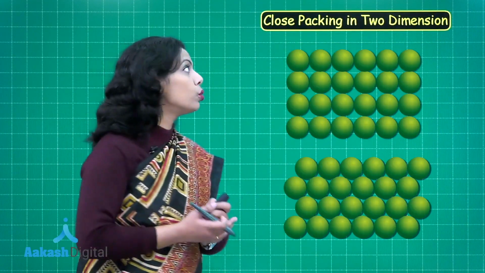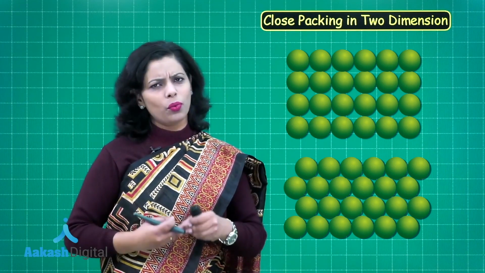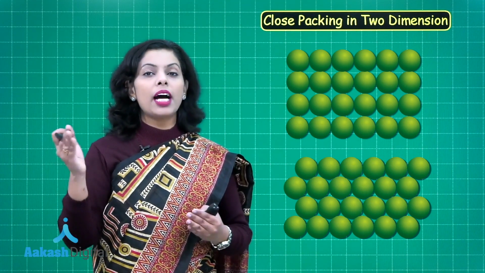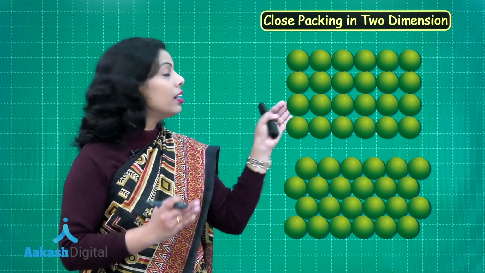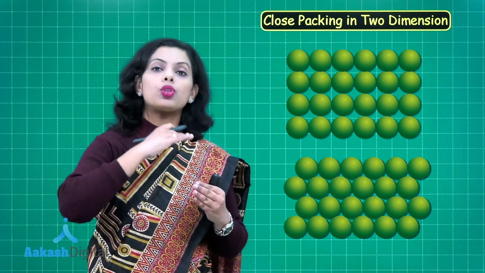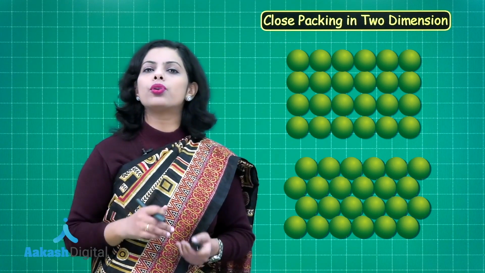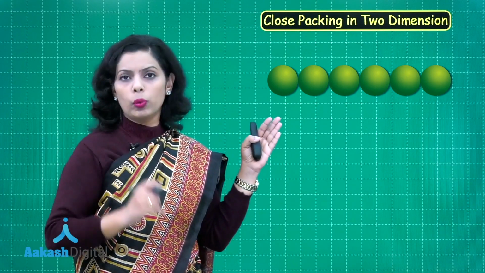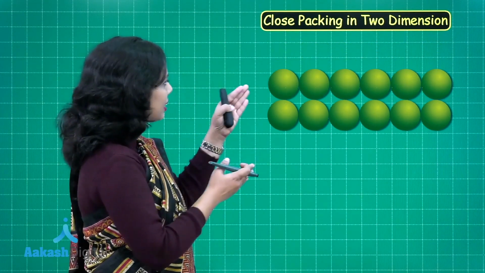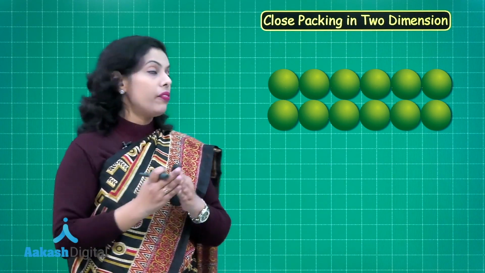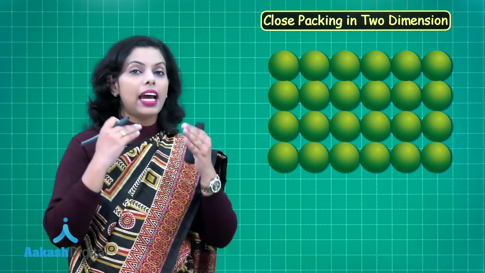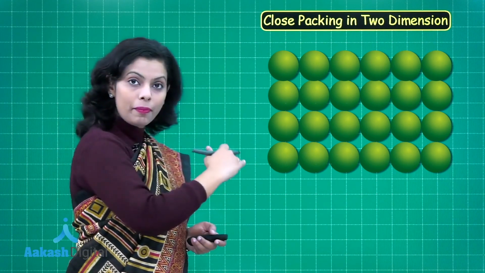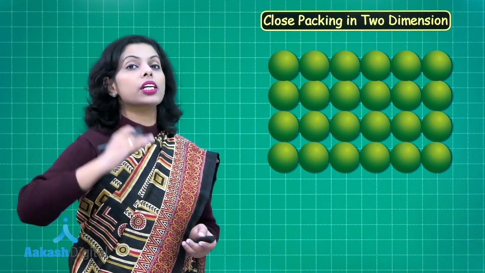Now here I want to show you the close packing in 2 dimension. What does it mean? It means that in this part we are talking about the plane. In the previous part we were joining the balls in a row, and here there is the formation of a plane. It means a 2 dimensional discussion would be there. How can this plane be formed? Suppose you have a single row. Let's assume that row is the A row. Let's take another row and just place that row below that row, and after that place the third row, then the fourth row, and on the basis of this you can form a plane. It means there is the formation of a layer, and this layer represents 2 dimensional close packing.